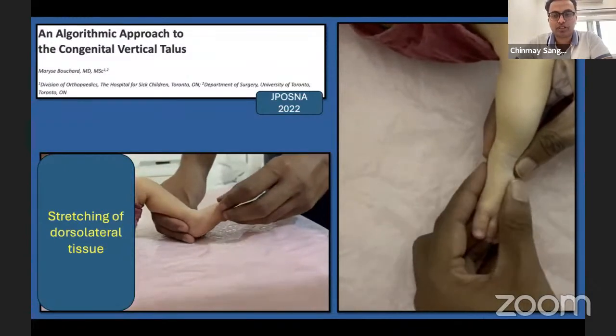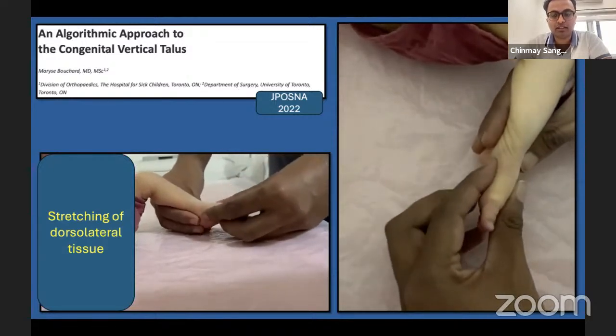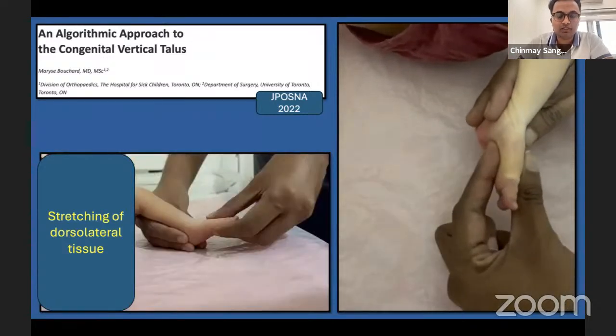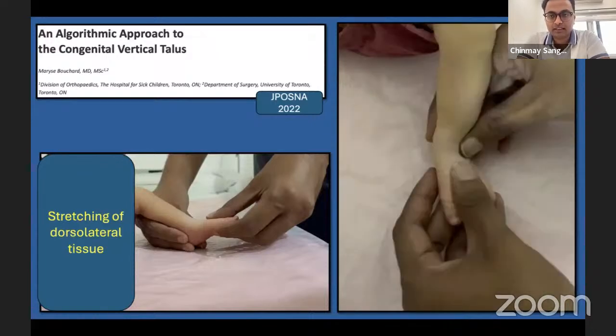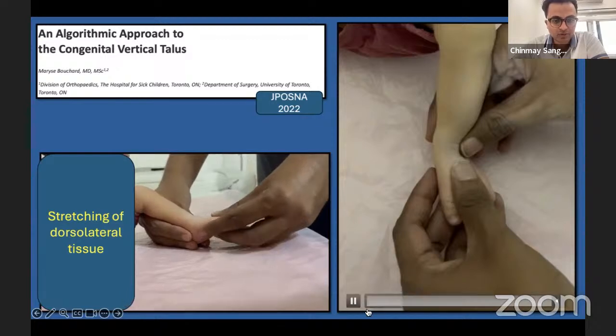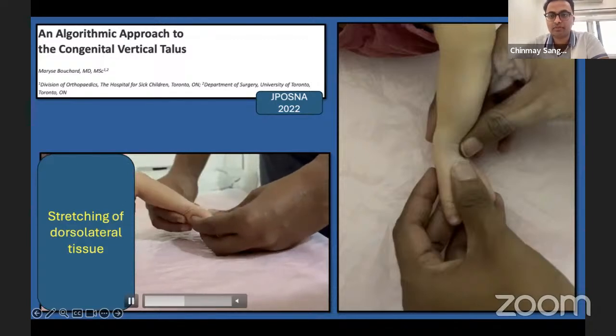So what we are doing here is a dorsal soft tissue stretch. We place our index finger over the plantar talar head and the thumb over the sinus tarsi, and we give a gentle traction to the sinus tarsi with the fulcrum over the plantar talar head to push it inside. This causes the dorsal structures to get stretched out. If you closely look at this small lateral view, the head readily goes inside. If you concentrate on my finger, it goes inside and the talar head is getting reduced.